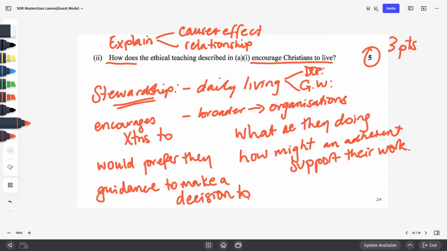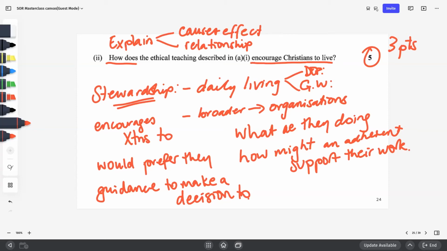It depends on what you have done, but you can tweak this. This is just your outline. You can tweak the details to whatever it is that you've studied in class in terms of your teachings and in terms of the environmental issues that you've studied. Now, if you're doing bioethics, it works the same way. So, you know, the dignity of human life, for example, that becomes your teaching that you've done in A1. Now, how does that work in terms of 2 or 3 of the issues that you've studied?